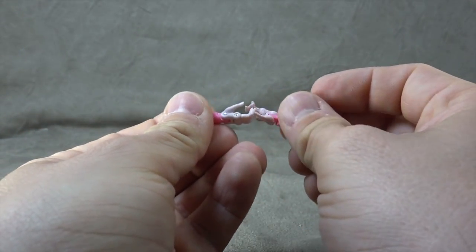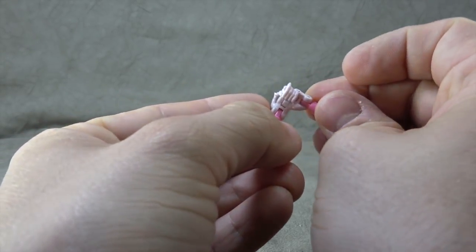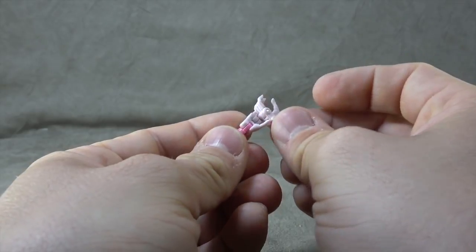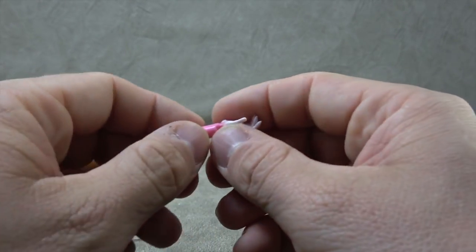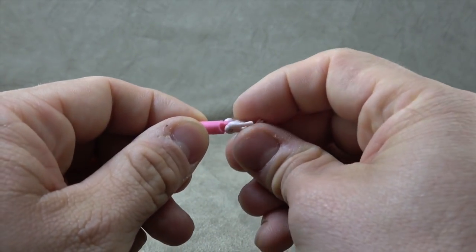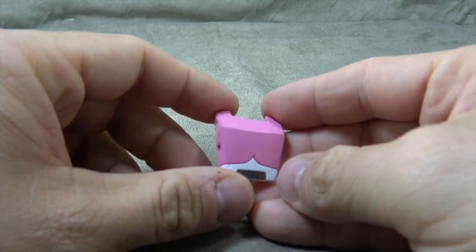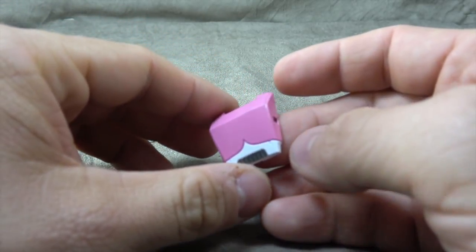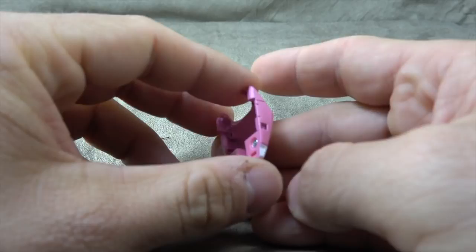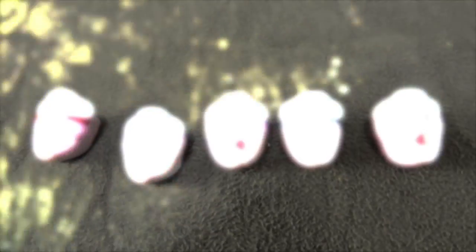She comes with an extra set of hands — strange, odd-shaped, relaxed-posed — which is fine I guess, just wouldn't have been my first choice. The swap-out feature is dumb as well. It's a mushroom peg — they should have just made this a separate piece that pegged in where the hinge is. She also comes with a more conservative chest plate; if that's something that bothers you, here's an optional one that won't.